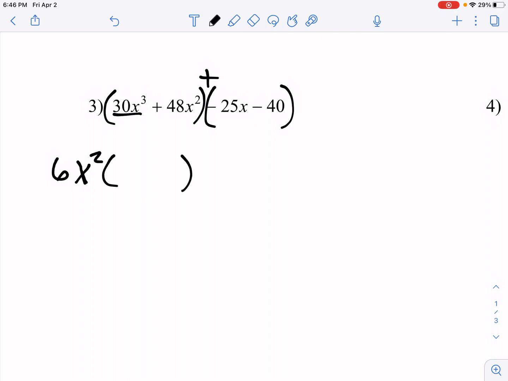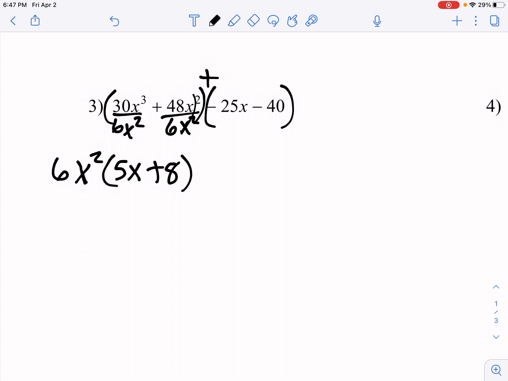and we're going to factor that from the first two. So dividing that out, we have 6x squared from both terms. 30 divided by 6 is 5. X cubed divided by x squared is x. Remember, subtract the exponents, we get an exponent 1. And then we have 48 divided by 6, and we get 8. Okay, so plus 8. And then what happens with our x squareds? Well, the x squareds go away, right? So we just have 8. Well, let's check here. Does anything go into 5 and 8? No, just 1, right? So we took out the greatest common factor with the 6, so we're okay there.